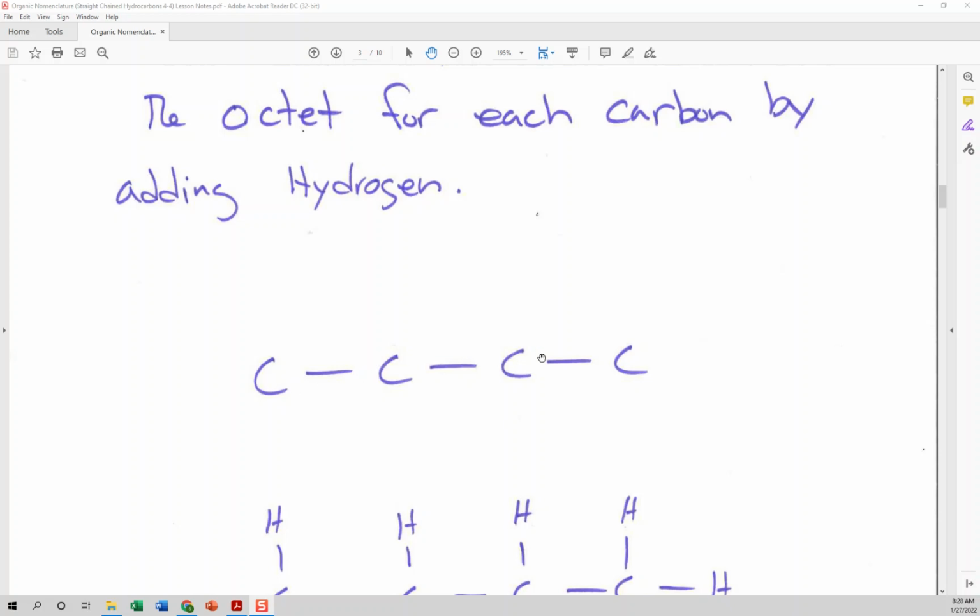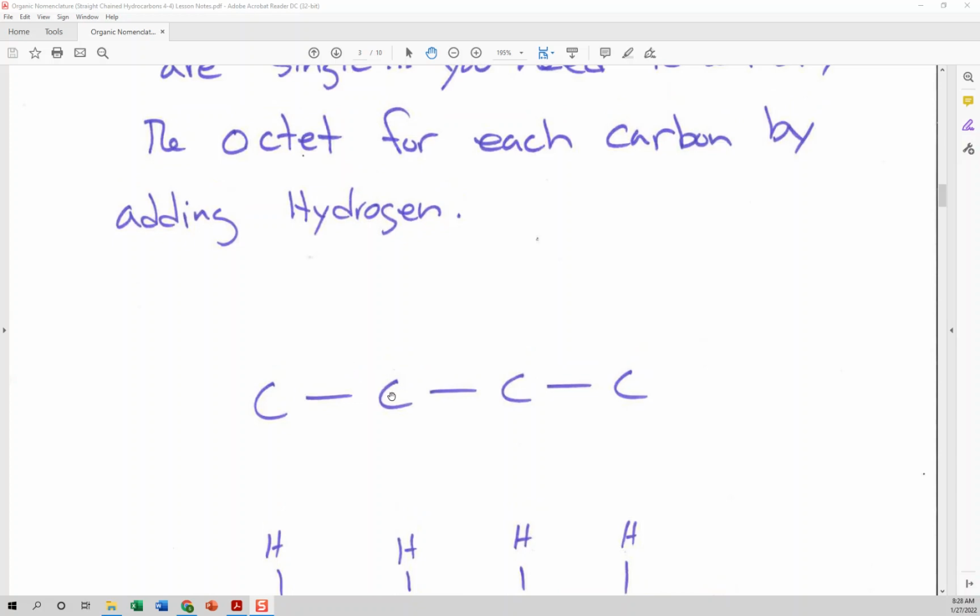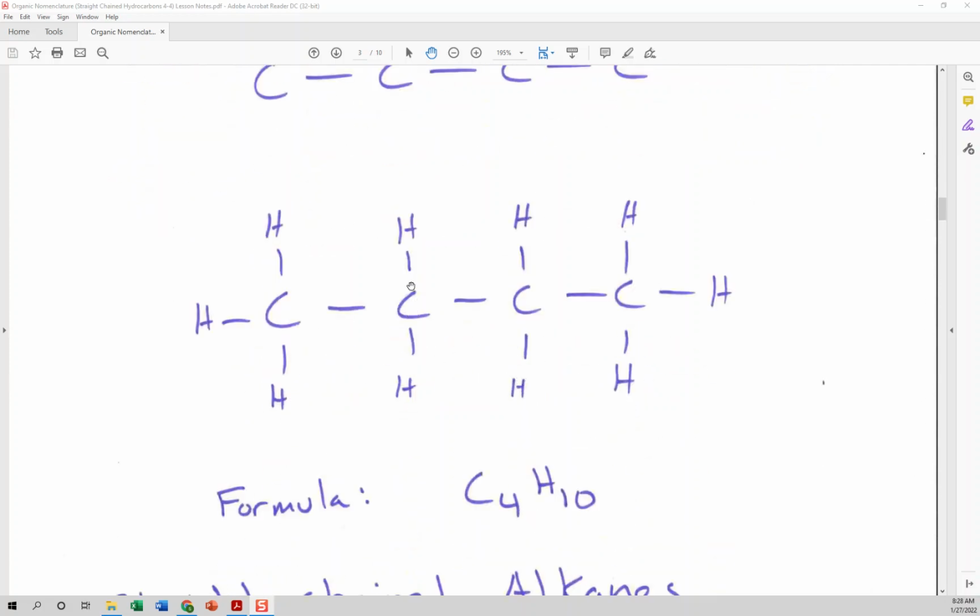So let's say we have 4 carbons in a row, and these are all single bonds between the carbons. Well, carbon needs to satisfy the octet rule by adding other bonds. So what we'll notice is these 2 carbons in the middle are going to need 2 hydrogens attached to them to satisfy the octet rule. And then the carbons on the end are going to need 3 hydrogens to satisfy the octet rule. So notice if I put 2 hydrogens on this carbon, now I got 2, 4, 6, 8, right? I got 4 total bonds, 8 total electrons. Over here, I got 4 total bonds. Over here, around that carbon, I got 4 total bonds. Over here, around that one, I got 4 total bonds.